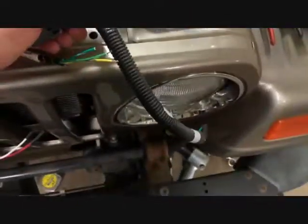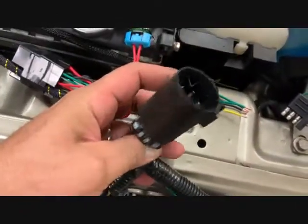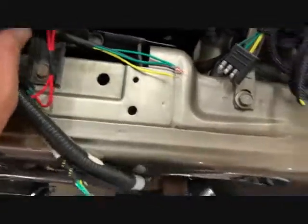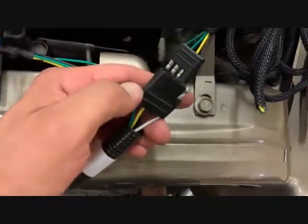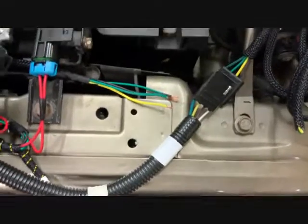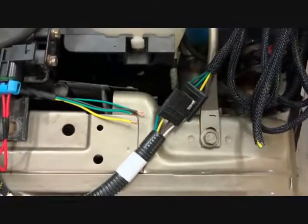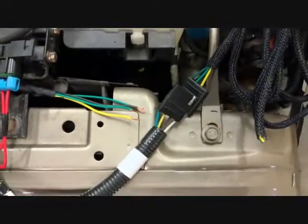They include this harness — it's a T that goes on the back of the trailer plug in the rear of the vehicle. It's a nice sealed connection at this end, just like your trailer plug, but at the other end we just have a four-pin standard trailer connector that is not going to be a sealed connection. Any unsealed connection on a plow system is going to give you a problem — maybe not today, maybe not tomorrow, but down the road they'll just come one after another. All your electrical connections must be sealed — not with tape, but with heat shrink. If you can't submerge it, then it's not sealed.